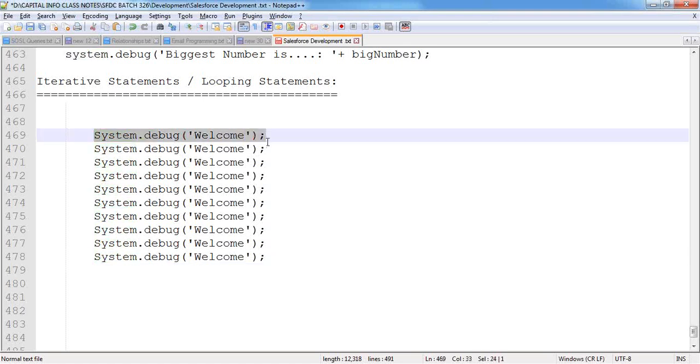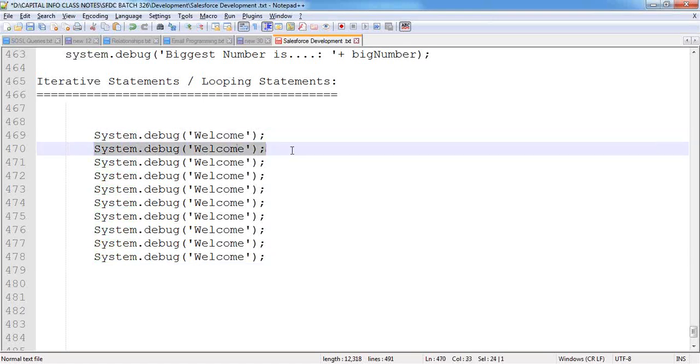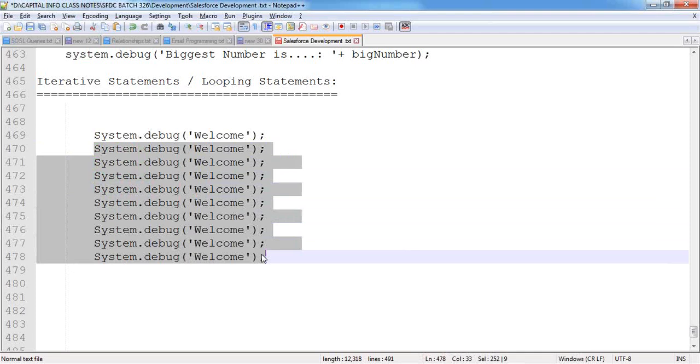So in this case, what happened? Even though it may be 1 time or 10 times, it is the same statement and the same piece of code I have written. The code is looking lengthy, but it's not a lengthy code, it's simple code. We are just displaying the same message multiple times, writing the same code again and again and again.